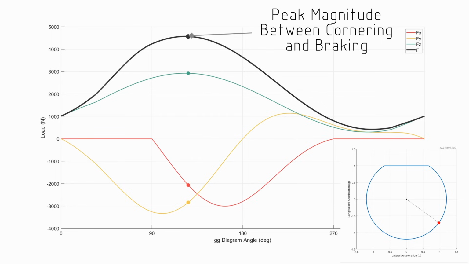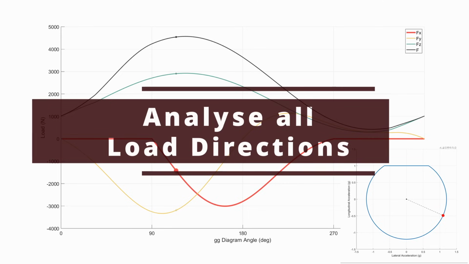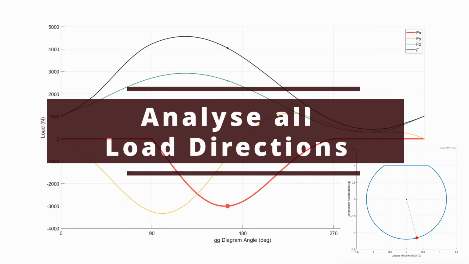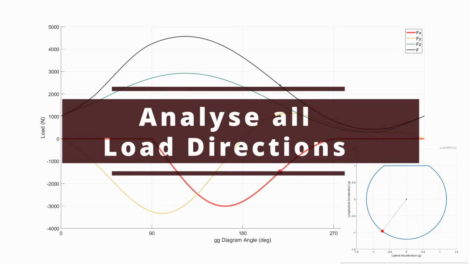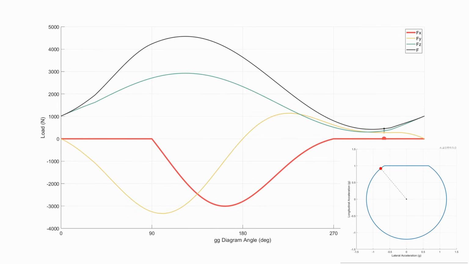pure braking case. So straight away, it's really important that when we're designing the suspension of a car, we're not just breaking it down into a pure cornering case and a pure braking and a pure acceleration case. We really need to be looking at all of the loading that occurs between these states. Now we do want to go a little bit further than this and make sure that we can calculate all of the link loads in the suspension system.